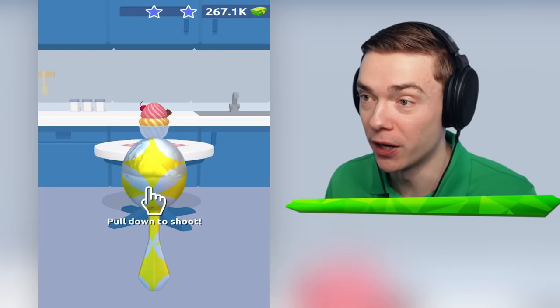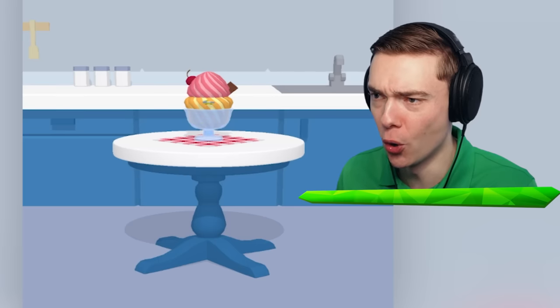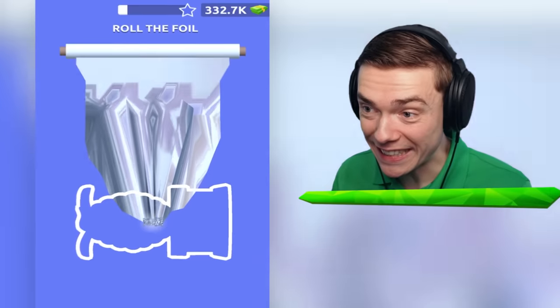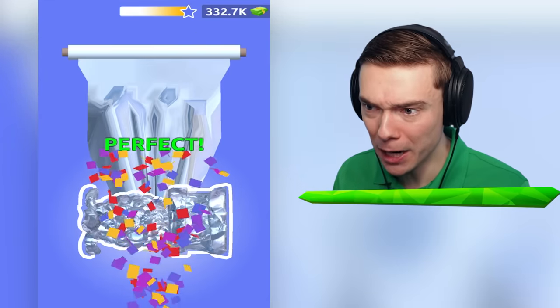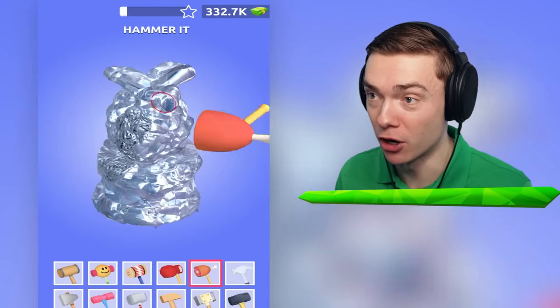Now, what are we gonna scoop with it, huh? Some ice cream? All right, I will scoop some ice cream. Yoink! Right in there! Yo, what is that? Is that like a pineapple or something? What are we making? All right, I'm gonna use my hammer.